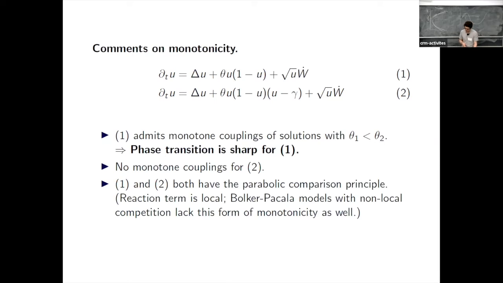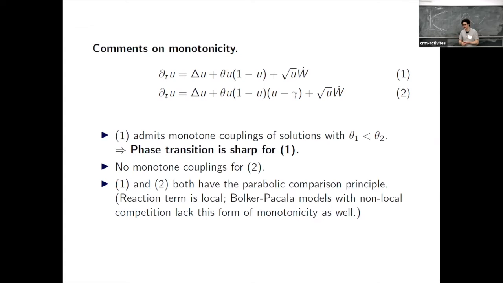Something I quickly want to mention is that this is extending to other models. A kind of monotonicity that both of these equations have is just the parabolic comparison principle. Solutions which are ordered at time 0 remain ordered. And you take this for granted when you're dealing with SPDEs and what have you, but there are a number of interesting models, especially with non-local competition, where you have some kind of kernel and a convolution. And this is often what's called a Volterra-Pacula model, because you have competition with individuals not at your exact location. And in this case, you actually lose this ordering as well, this comparison principle.